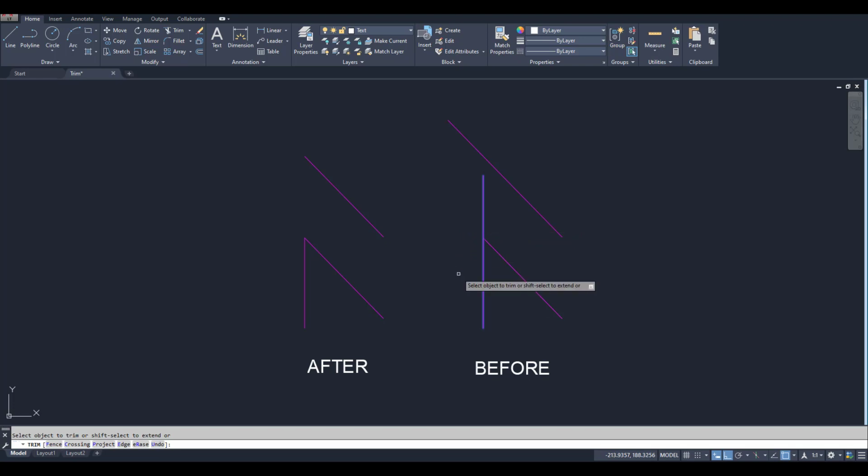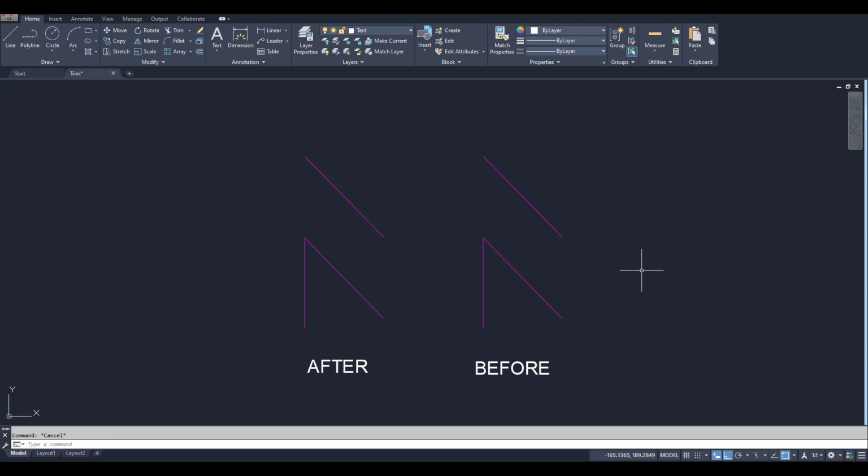And now it looks like on the left hand side. Now despite the vertical line not quite reaching the top line, if we click it, it will still trim back because the angled line crosses over the path or the plane of the vertical line. So as long as that's the case, it will trim. And then we press Enter when we're finished. So if we go back into trim, this time we need to click on this line as our cutting plane, press Enter, and then click on the top edge of that vertical line, then press Enter. Now the right hand view is identical to the left.